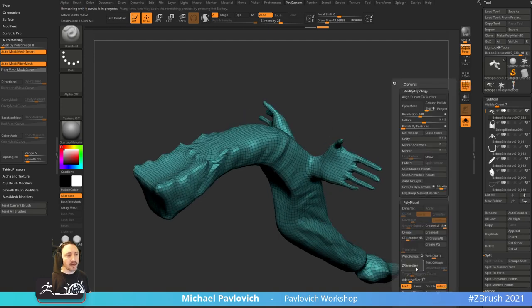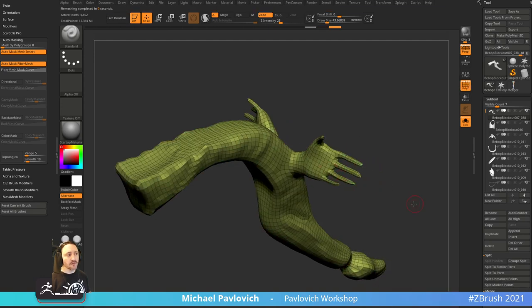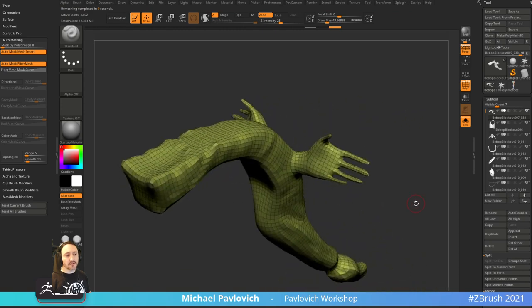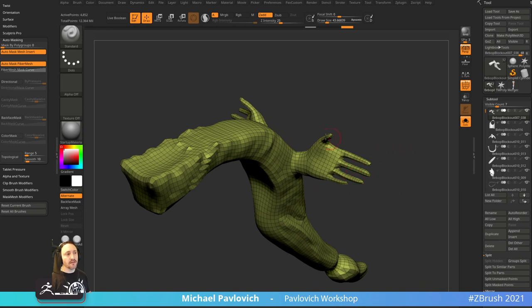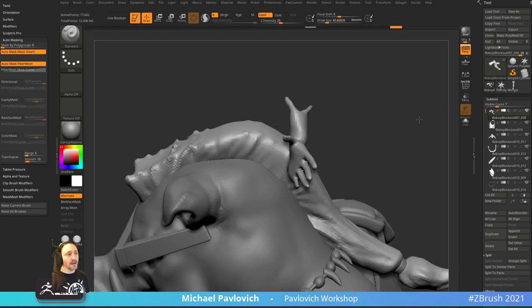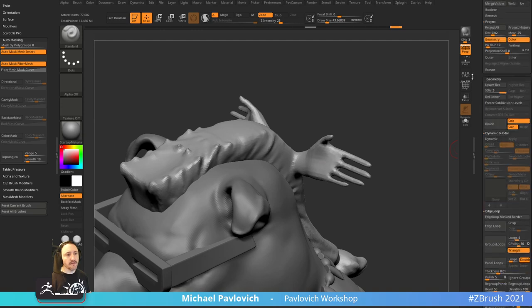We can go through here, half, ZRemesh half. You're probably going to start losing resolution on the fingers, but here's our new geometry, right? I can do project history, and that's going to project these verts to the point we stored in history. Control D to subdivide, project history. Control D to subdivide, project history. Now we have all of our details back, as well as subdivision history.